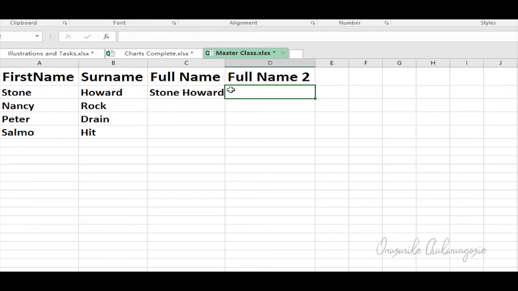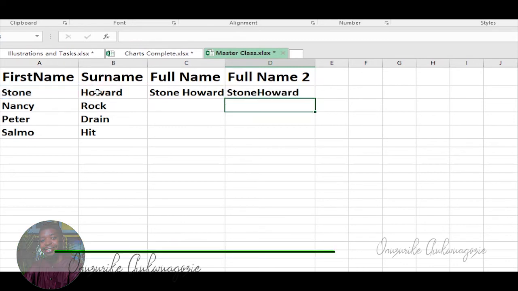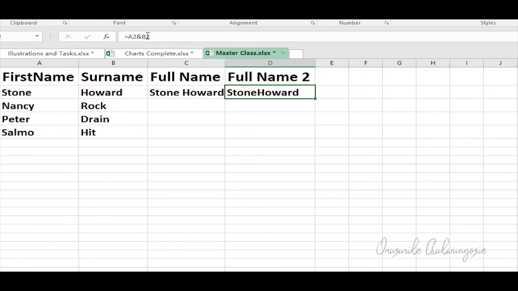So I'm going to perform the same task using and. So equal to the first value. So you have and, right? Then the second string. So we still have that little challenge.